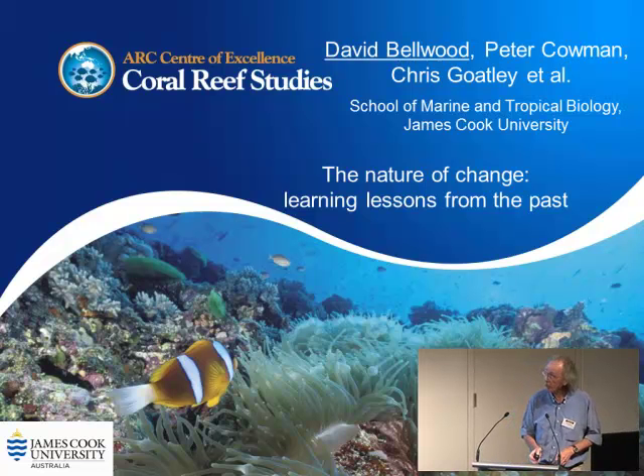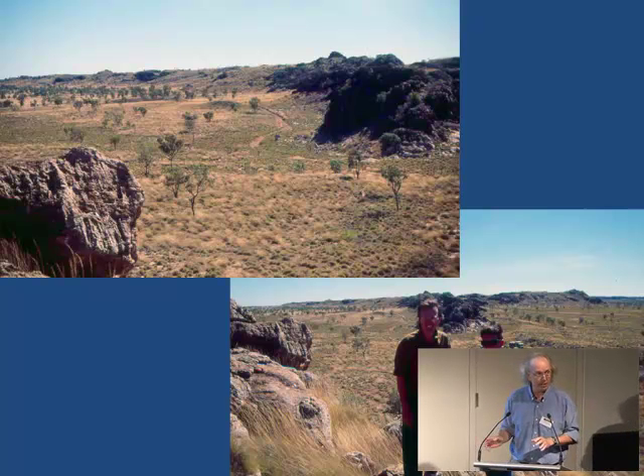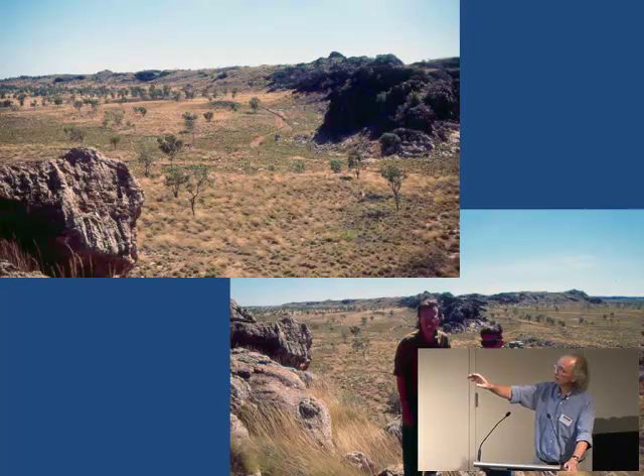When I think of Western Australia, it's one of the fascinating places because it has one of the oldest reef systems and one of the youngest in very close juxtaposition, a few hundred kilometres from somewhere like this. That's John Long with me, and he took me on one of these trips to look at the Gogol Formation and the Kimberleys. This is an ancient reef system about 380 million years ago. There was a complex reef system there, and it had fishes on it, and the fishes are still there.